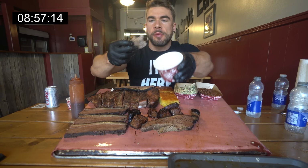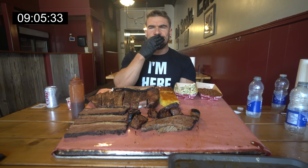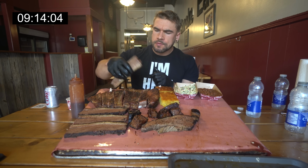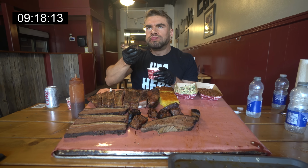And then this is the rub for it, right? Absolutely, brother. This is a lot of salt, a lot of pepper. No complaints about that. There you go. Oh man, you like it like that, huh? That was a bite of flavor. That's amazing. First time I had somebody eat it that way. Well, they should eat that. It's delicious. A little sugar in there too. Try it on your lean.